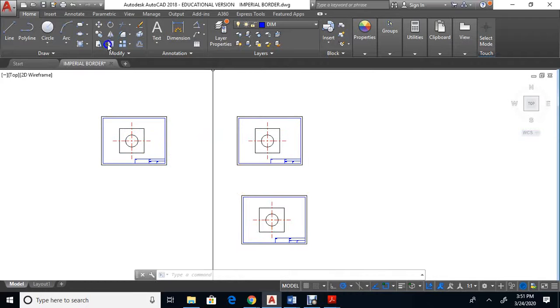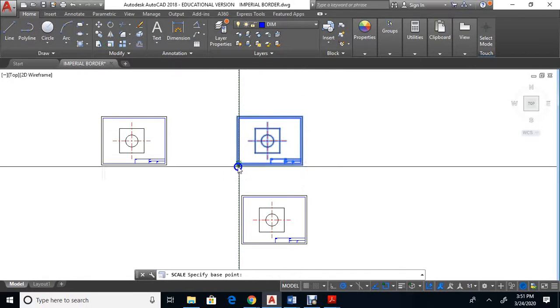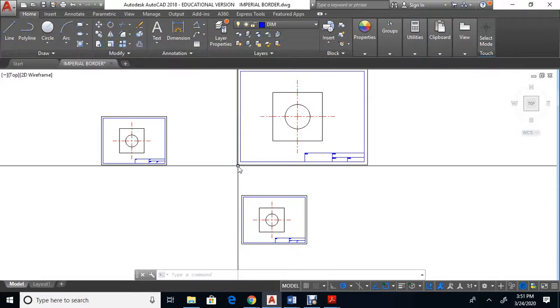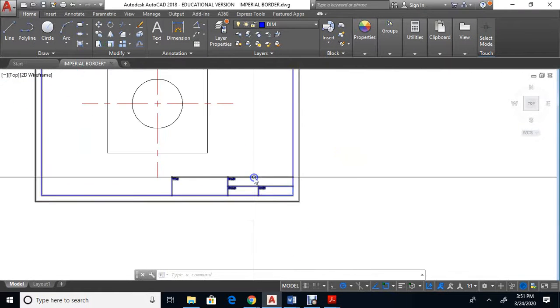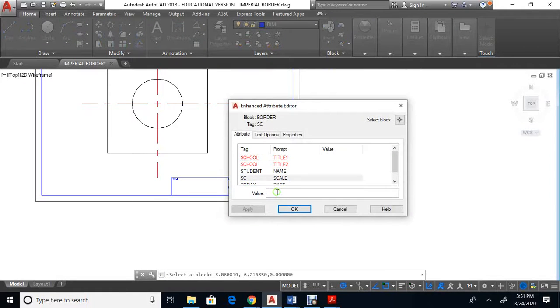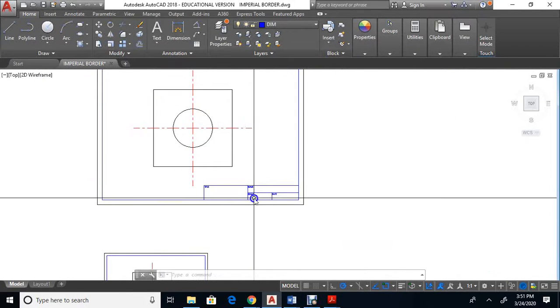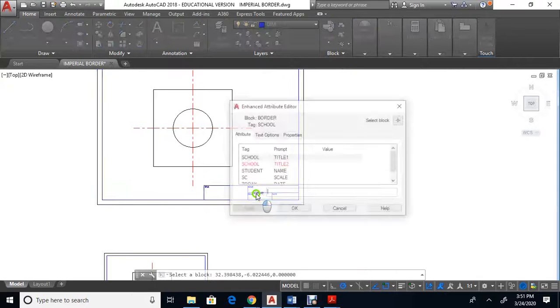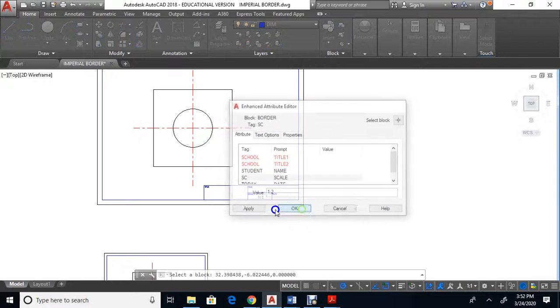Okay, now I'm going to scale this. So I'm going to scale this by 2. Okay, so this is 2 times bigger. So this initially was 1:1. I didn't say it, but I did use the border initially, and I made this a scale of 1:1. So I'll put that scale over here. This scale over here now. Since I scaled the border by 2 and everything in the border by 2, it's 1 to 2.